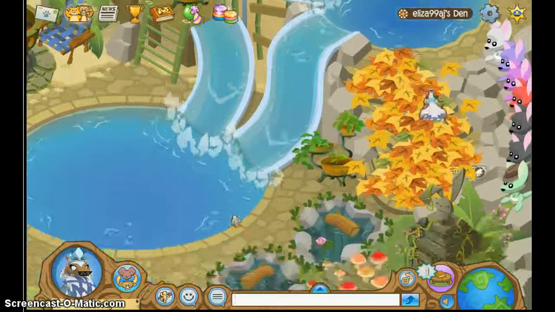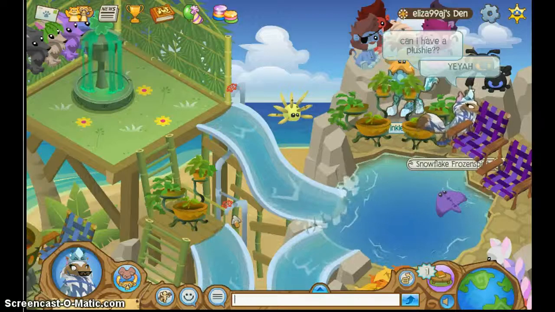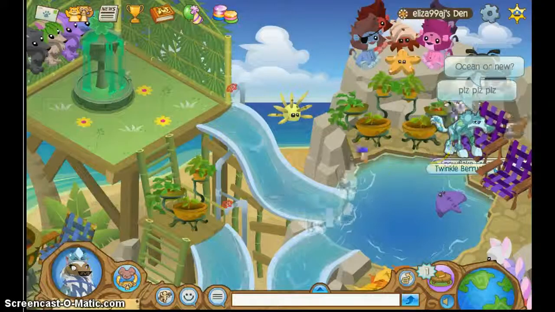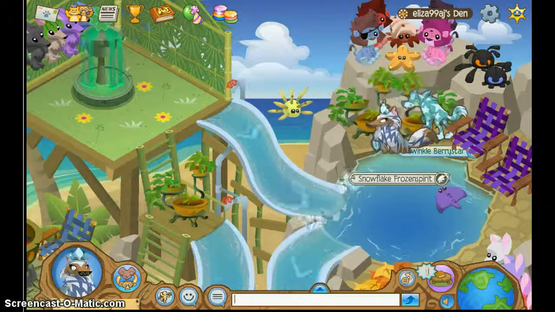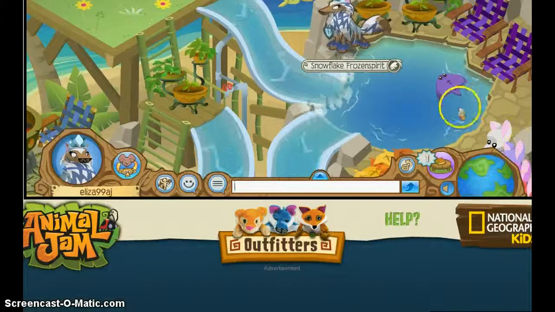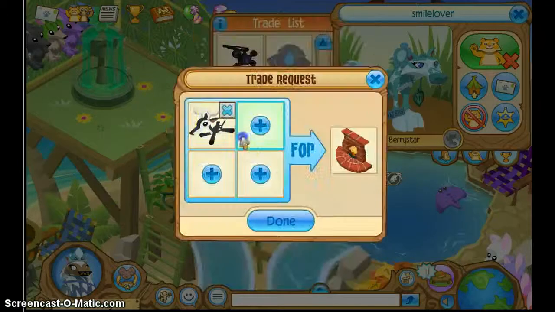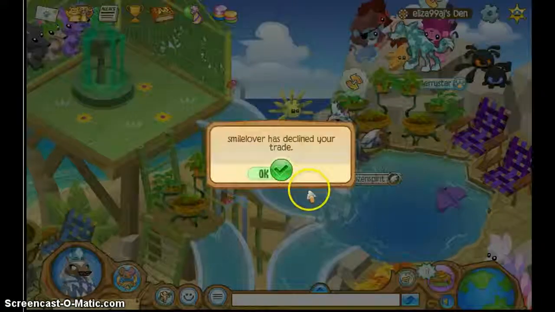Lots of stuff here, and I have the kangaroo collection. Ocean. Or no, I'm gonna get this one because I'm really nice. Ocean or new? Just pick one. Okay, I'll just do this. We'll do that. You can have a couple, because they're pretty unwanted to me.